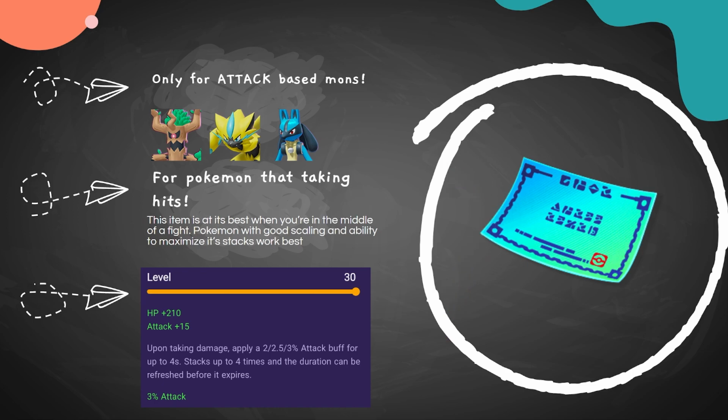Now, this item's unlike the other two items, and this item got a pretty bad rap when it was first released because it gives a little bit of percent attack and it didn't seem like a very high value, but I would say that this item is pretty good. How it works is when you take damage, every instance of damage that gets applied to you, whether that be an opponent's basic attack or a move that they use on you, every single instance you take gives you a stack.